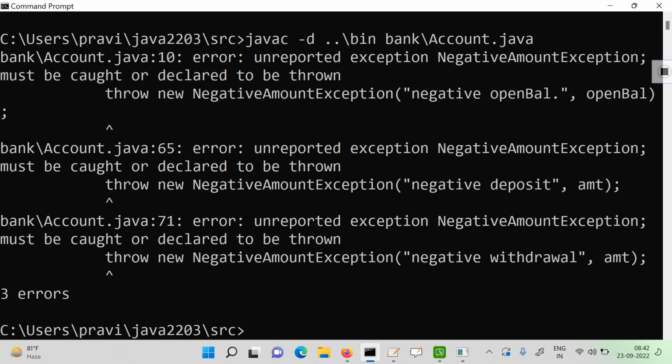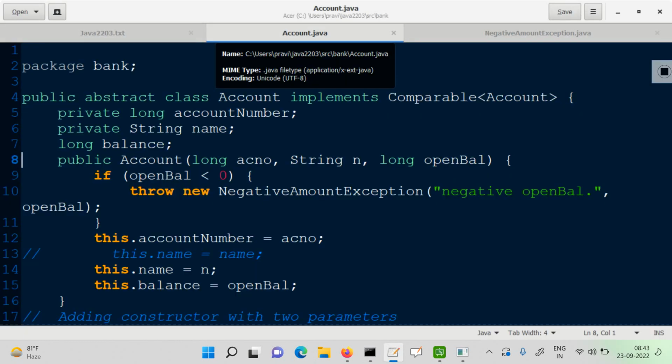Must be caught means it must get handled, right? Negative amount exception is a checked exception. So you can get rid of this error by changing the definition of NegativeAmountException.